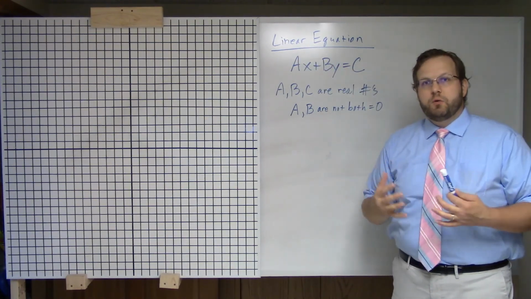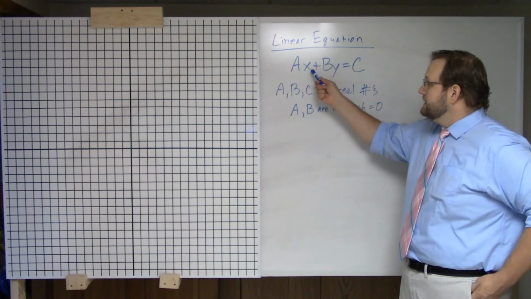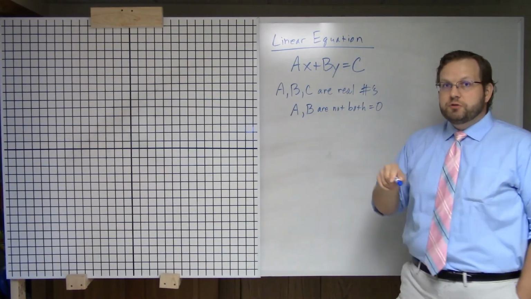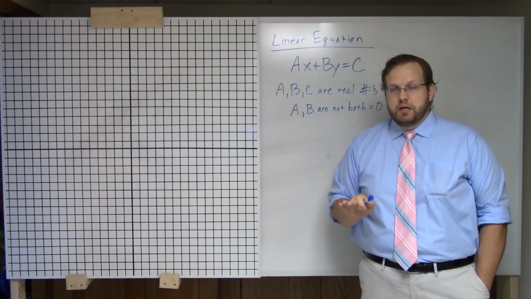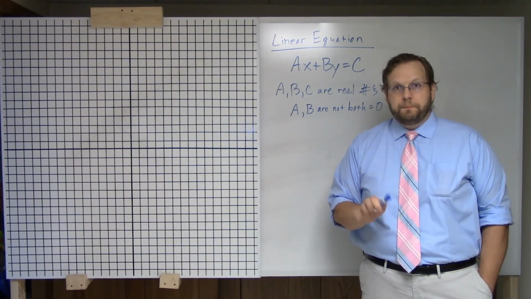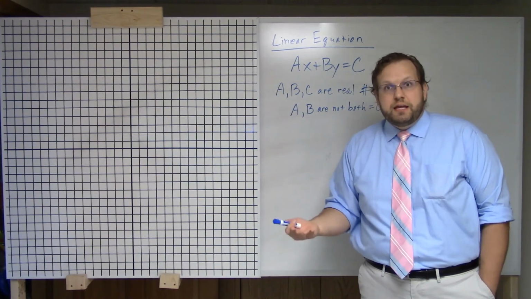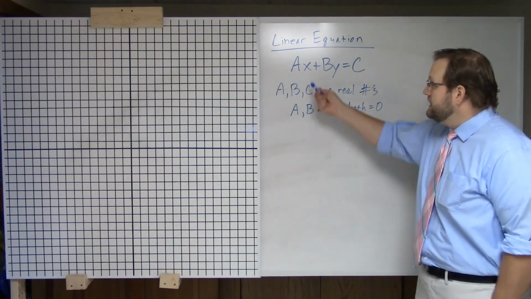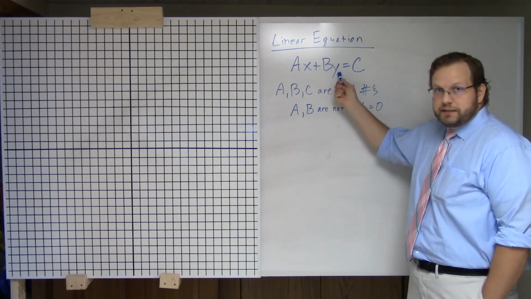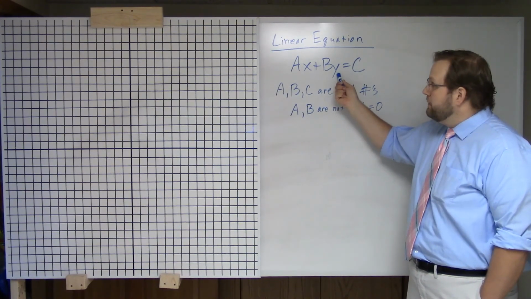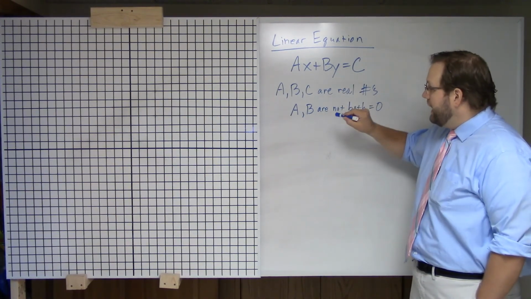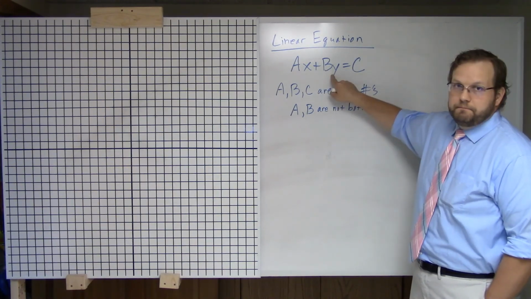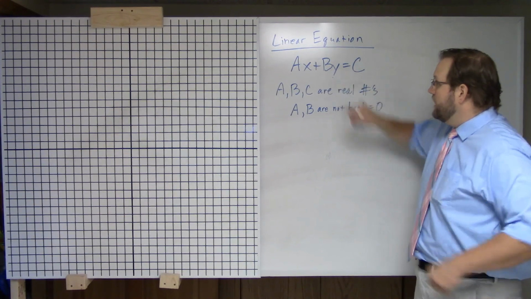In a linear equation, typically what we're seeing is that we have an x variable and a y variable. Back in chapter 2, we had one or the other, and that was it. But in this case, we're going to be dealing with two. Going back to that theme with the ordered pairs, x coordinate, y coordinate. So we're going to be dealing with two variables at a time, x and y typically. But also you could have one of them gone. You can't have both of these gone, but you can have x and y.